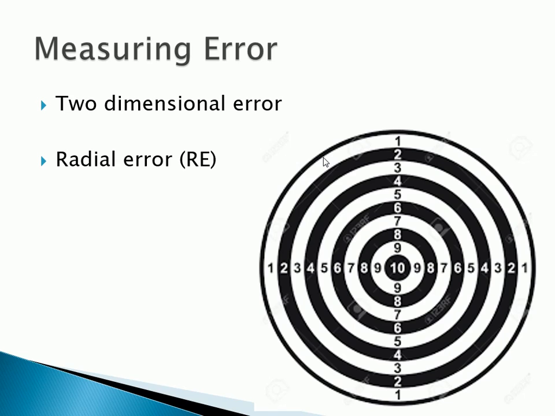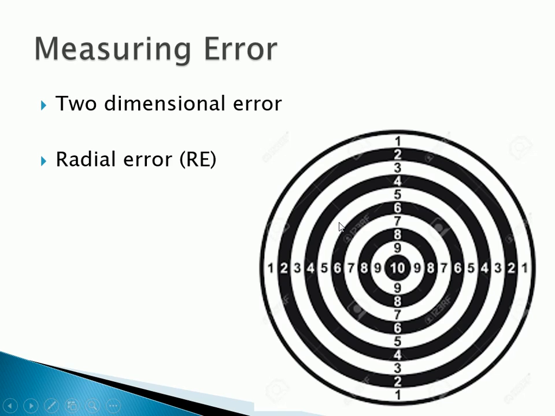In other settings, we can have two-dimensional error. With two-dimensional error, what we'd be looking at is error in the x and y direction. So I want you for now to ignore the numbers and the rings that are on this target. Let's just imagine that this is a target that I'm supposed to throw a dart at. So I'm going to throw a dart. My goal maybe is to hit the center of the bullseye. Let's say I land up here somewhere where my cursor is.